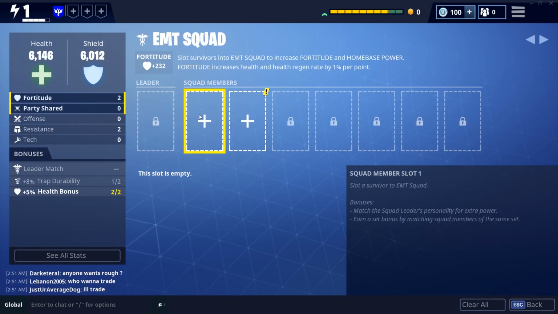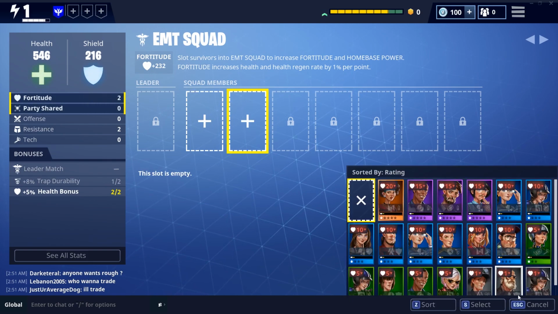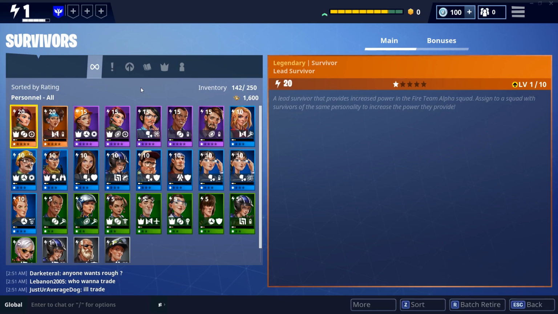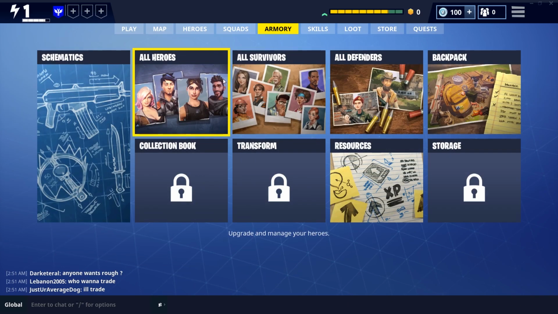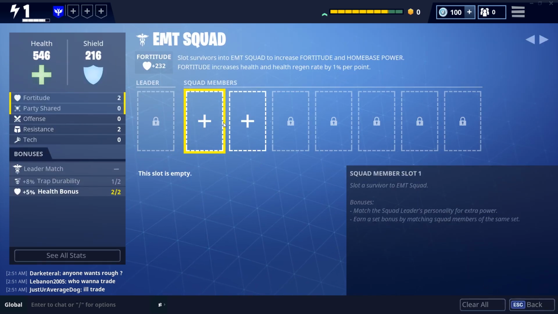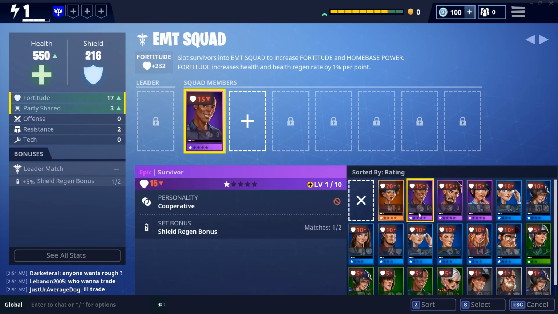And now we have an opening in squads. We don't have the leaders, but we can still put people here. And the idea is we need fortitude. So we need to see who are... What I would do at this point is go to the armory, go to my survivors, and see if I have an EMT leader. And if I have an EMT leader, which right now I do, and you see this is the personality. What we're going to do for now is find people who match that personality.